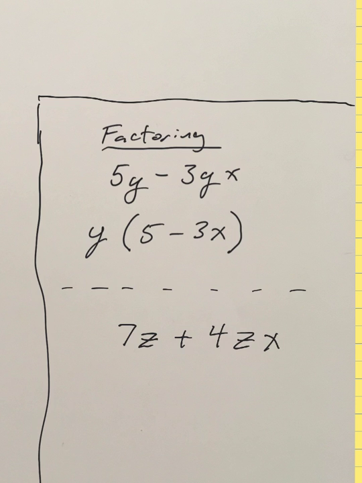I'm just using this to simplify it. So this is just one side of the equation. What are we going to take out? What do they both share? The z. So let's unmultiply that z. Z parentheses, and what's the first number going to be? 7, and then the next one is going to be 4x. Excellent. Okay, so you got your first step in.